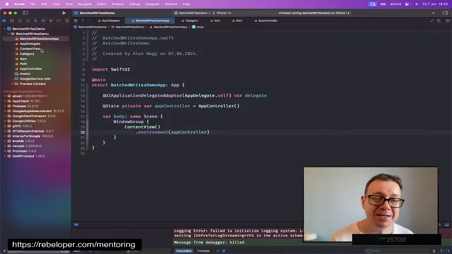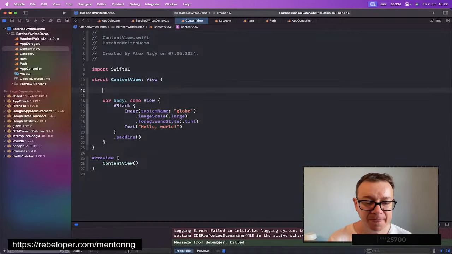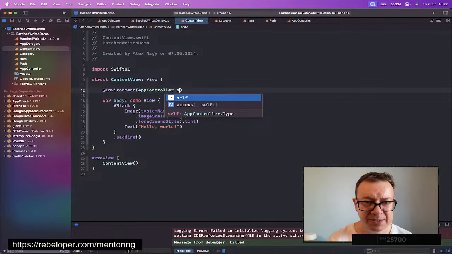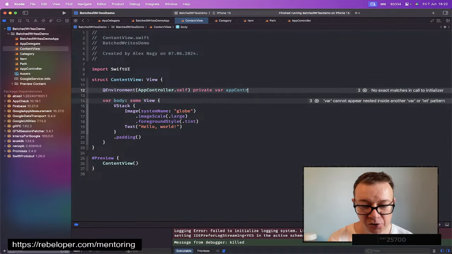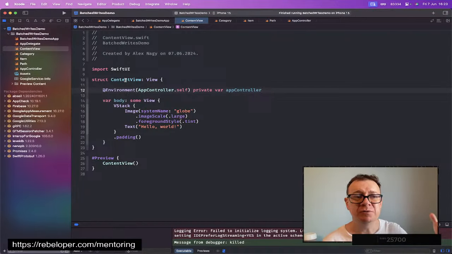That's because now I can just access it, and I'm just going to access it as an @Environment(AppController.self) private var appController. Okay, and yeah, basically that's our content view, and we are going to have also an items view.